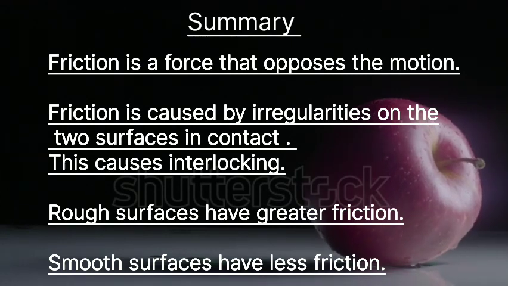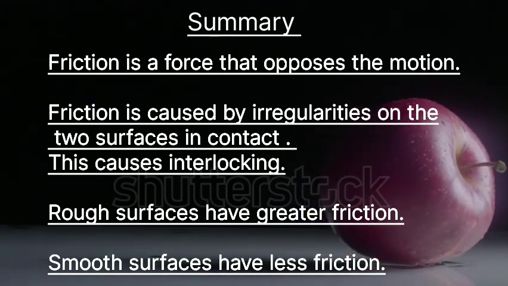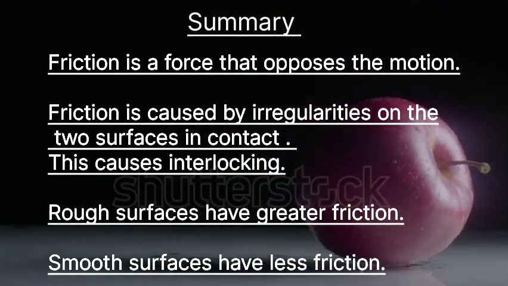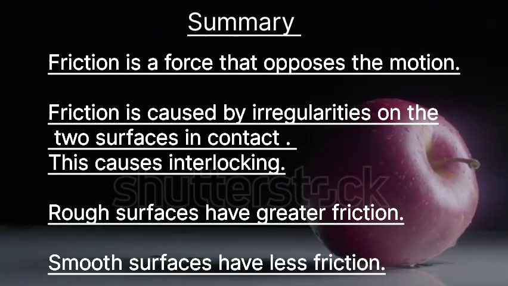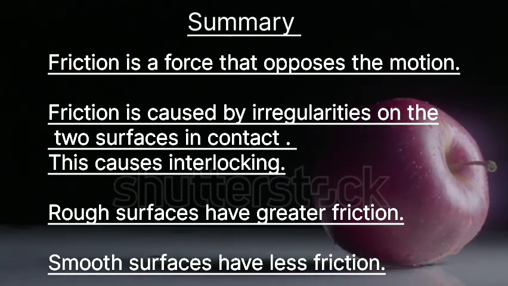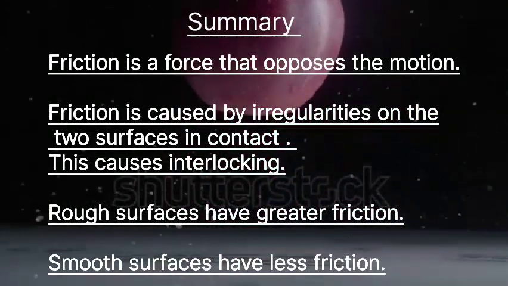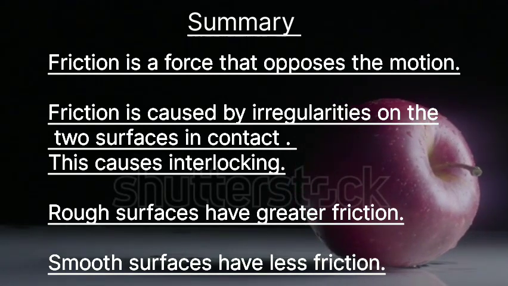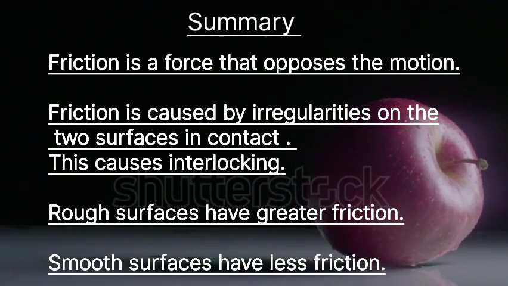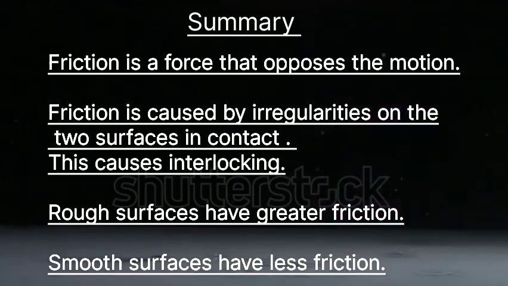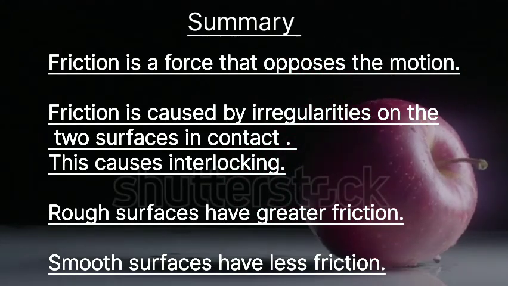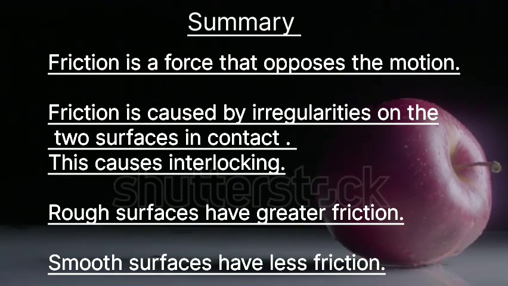Do you agree guys? Yes. If the surface is rough, definitely it will have greater friction. What is the reason for that? If I ask, what will you say? Rough surfaces have greater friction. So what is the big role of teeth? Can you guys tell me? Because there are more irregularities between the rough surfaces, right? Rough surfaces have more irregularities and more interlocking, and obviously in the opposite direction.